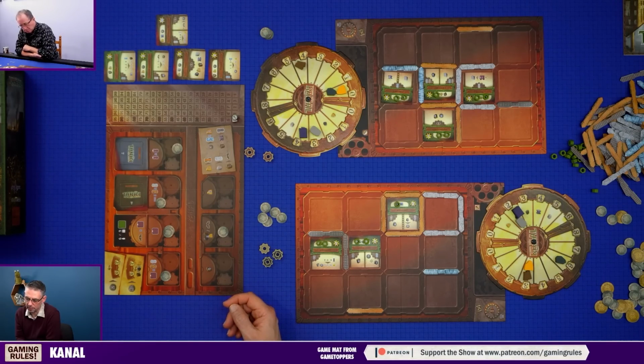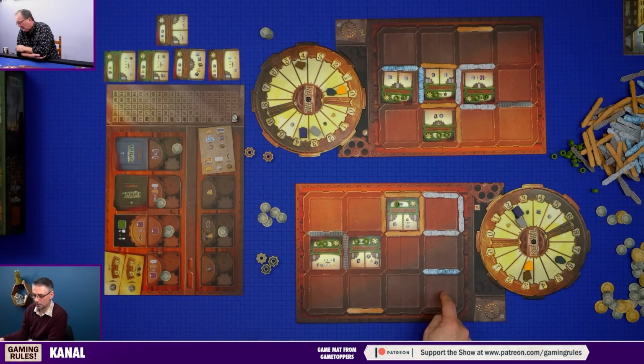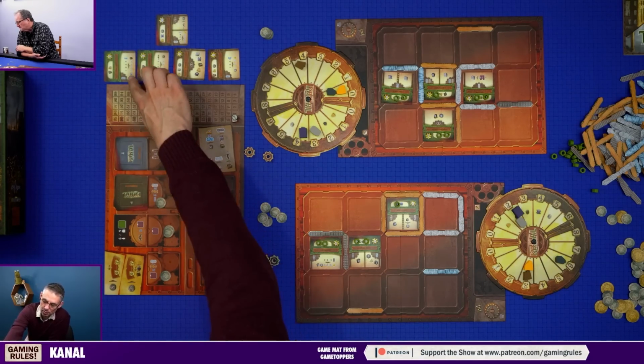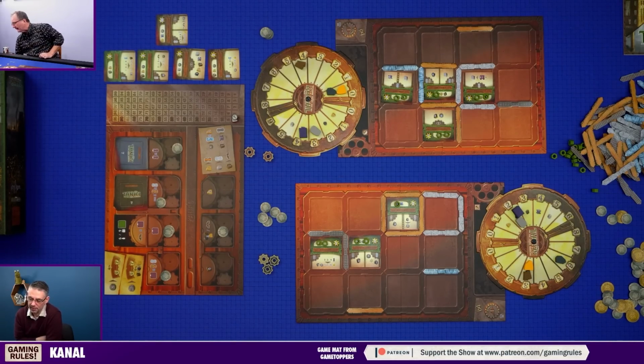I mean, that estate is quite nice, isn't it? Well, yeah. It's pretty flexible. I do like that doubling one. It's good if you've got a lot of canals. Yeah, well, I'm planning that, but I don't have the canals, and to get the canals, I need the money. You only need one canal, but the more canals you've got, the more wood you get.